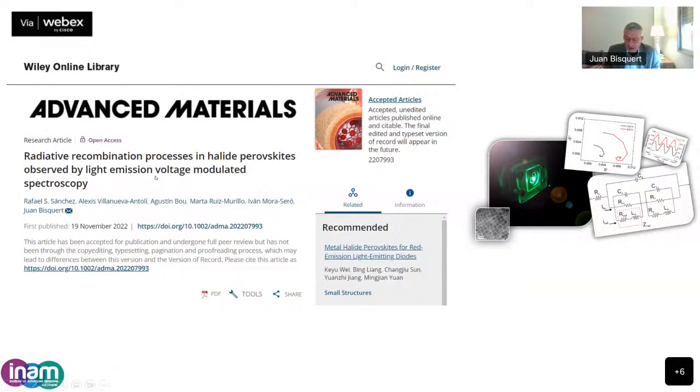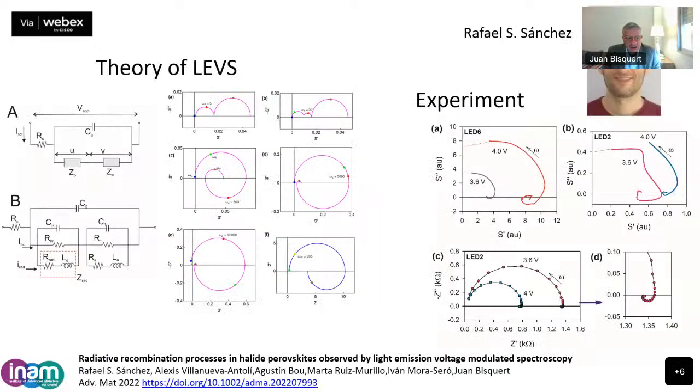Materials last week. It's a new thing in which we have now included the part of the equivalent circuit that is creating radiative recombination, which in impedance is very small. And in fact, this is the theory. So you can see that we have the impedance spectroscopy always the same, because this is the current voltage characteristic. But depending on the radiative time constants, there is a very big change of possible spectra.